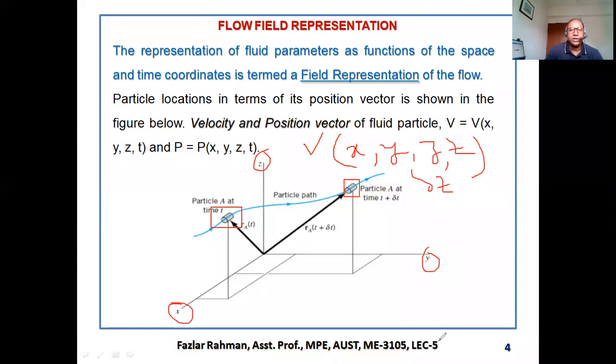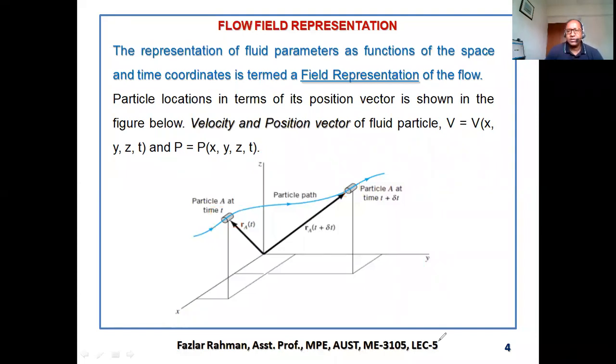Similarly, if you would like to figure out the position of the fluid element, you see its position is changing. It comes over here, after a few seconds right over here, and finally gets out of the room. So for every point, if you would like to state the location of the fluid element, then you have to state the x coordinate, y coordinate, z coordinate, and also the time, because its position is changing with respect to time. So position is also a function of x, y, z, and t.